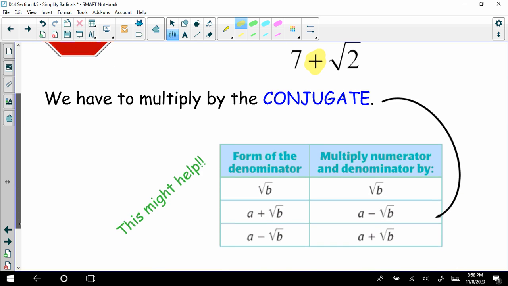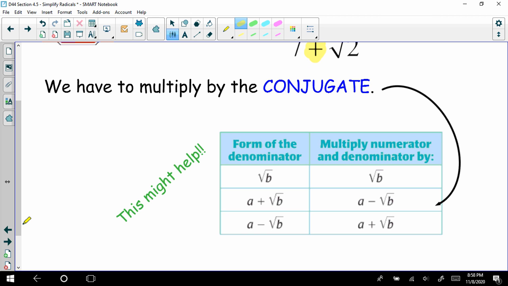We're still rationalizing, but the specific process is called multiplying by the conjugate. The conjugate will depend on what you have in your problem already. So if we have a plus radical b, then you will use a minus radical b as the conjugate expression. And likewise, if you start off with subtraction, then it would be adding for the conjugate expression. So this whole table is a good reminder of our scenarios and what we'll be using as our multiplying fraction, like what I wrote in red for those other problems, to help us rationalize.